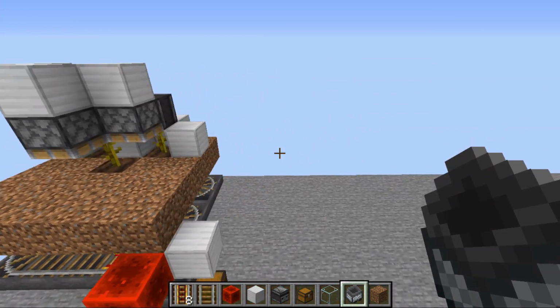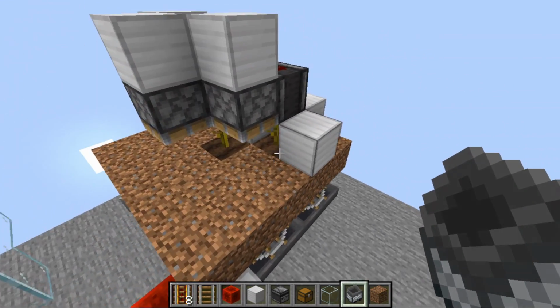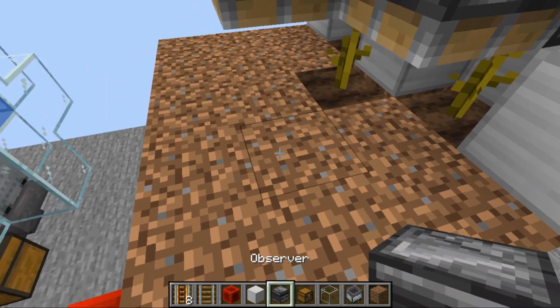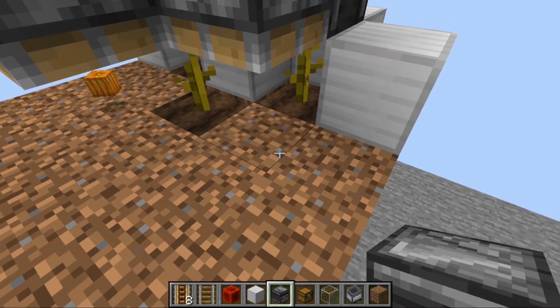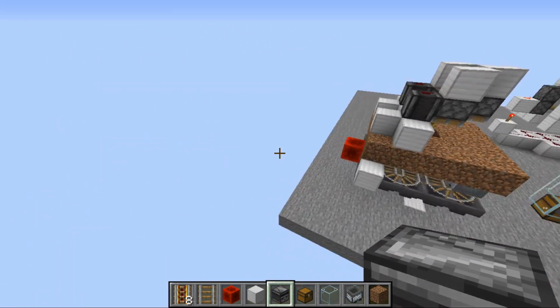And this is extendable in any way. You can extend it this way, put more, and then you can also extend it this way. You just have to put your next pumpkin thing over here. So like you have to plow the ground and then put the seed, and that's it. That's basically it for the pumpkin farm.